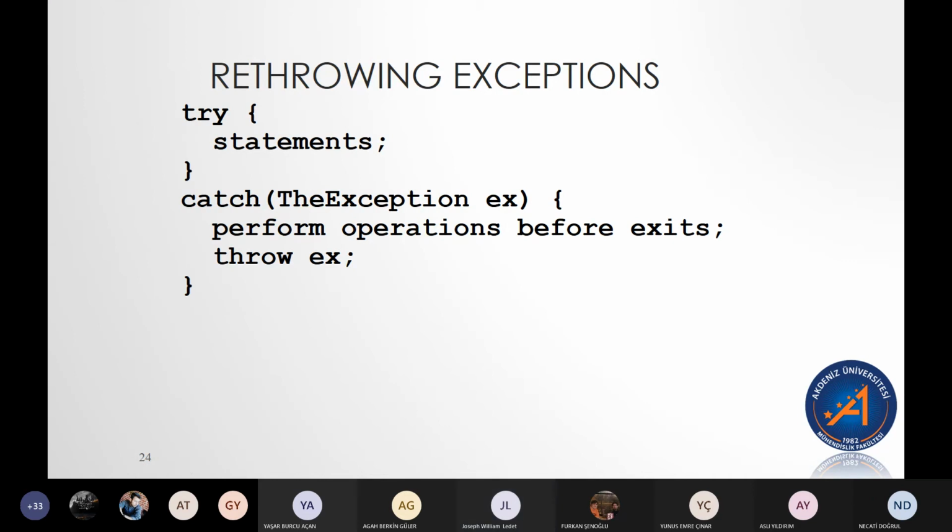Okay. So then if we throw the exception object again, we just send it back out there. This would be like they throw a ball to you, you write your name on it, and you throw it to the next person. They throw a ball to you, you do something with it, and you throw it to the next person.